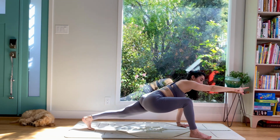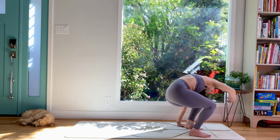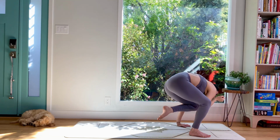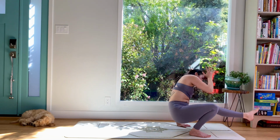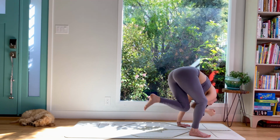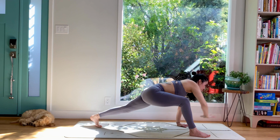That kick through we do to the side is now going to go forward. Knee to elbow. Kick through. Toe tap. Knee to elbow. Bring it back. Let's do 2 more. Knee to elbow. Swing that foot through. Toe tap. Knee to elbow. Hips up. Push down through the shoulder and bring it back. If you ever need that hand to assist, it can come down.